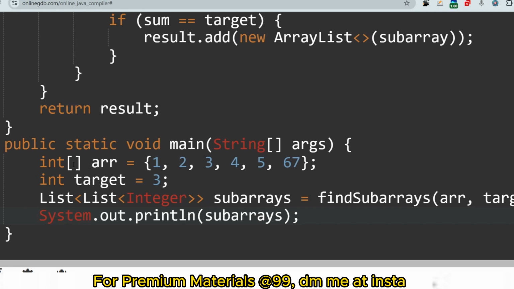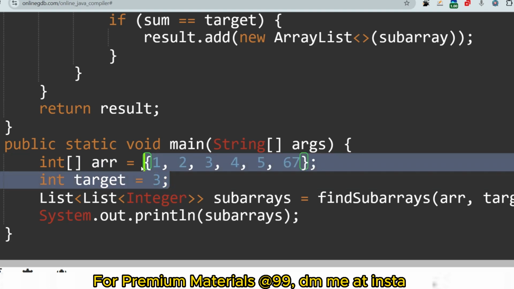The array and the target and all those things will be written. As this is not the system, I have written it manually and I'm not taking user input. I have taken an array 1 2 3 4 5 6 7, then a target value of 3. This is the sample input.